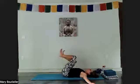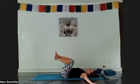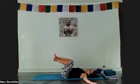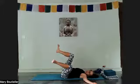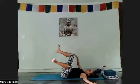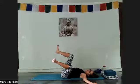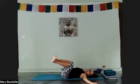Back to center. Go part way, a quarter of the way to the left and hold. So here's our oblique one. If you can, leave the left knee where it is, separate the right knee. So it's this really funky little halfway. The right knee is pointing level with the ceiling. The left knee is halfway to the floor. And then bring the right knee back. Hold. This is oblique work, side body work.